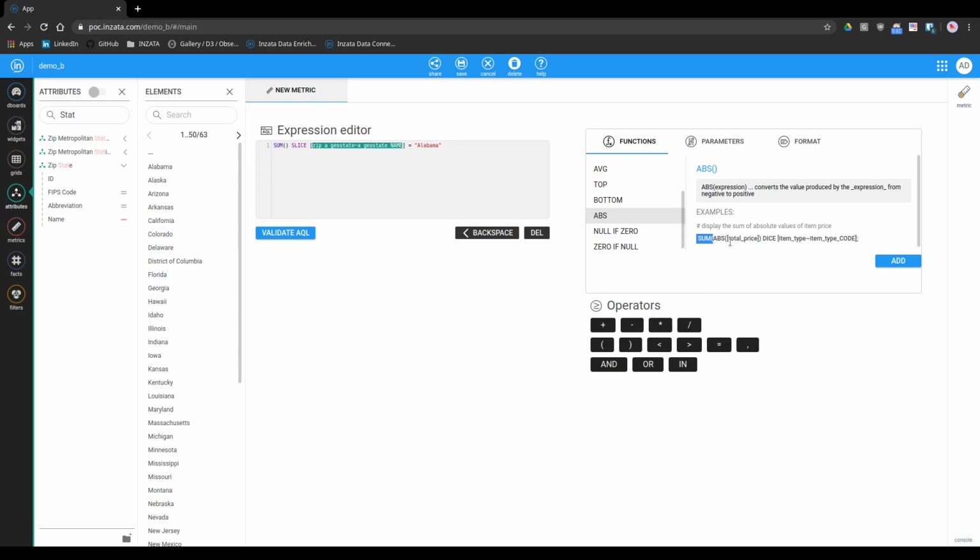So in this case, absolute value, null if 0, and 0 if null, need to be used with some other aggregation function. Again, most commonly going to be sum. Null if 0 will replace any 0 values with a null value, but again, that has to be wrapped like it's shown here in a sum object. And then 0 if null is the reverse of that behavior. So if I want to see a 0 in place of a blank value or a null value, I can wrap that in this function here.